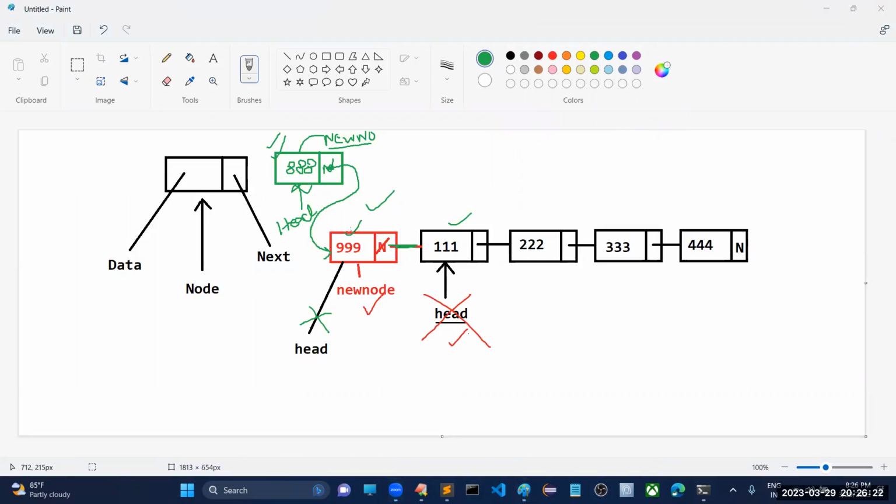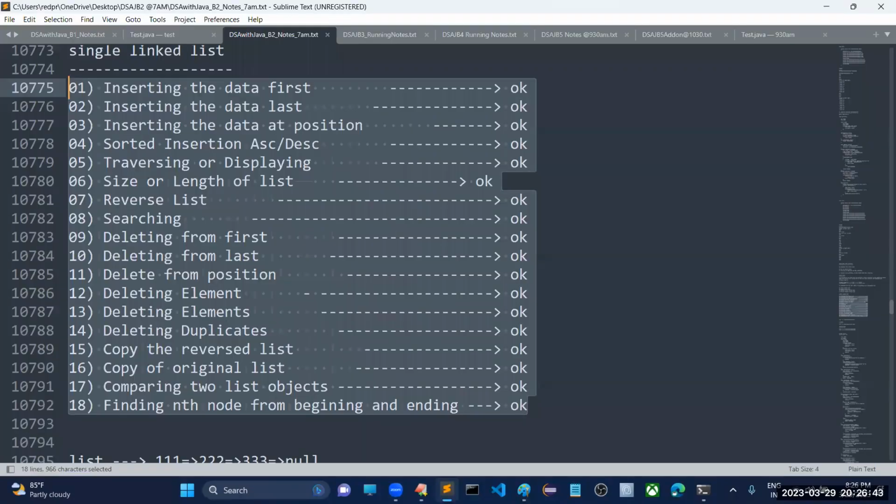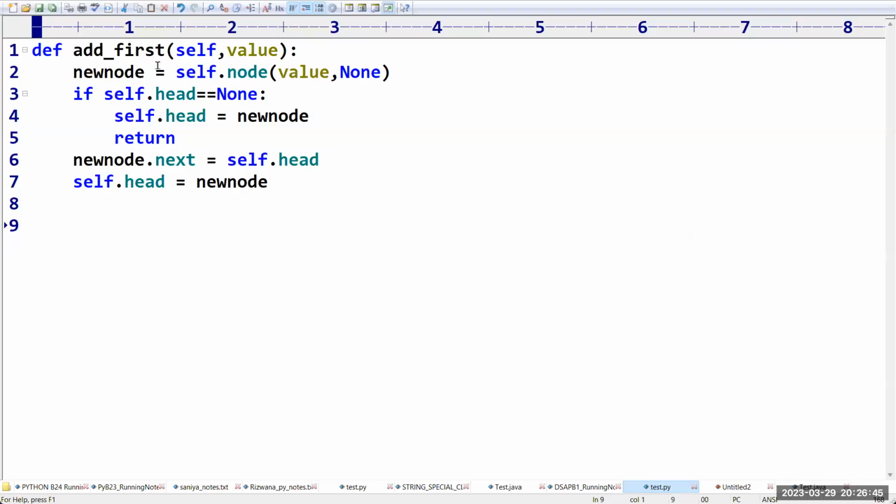Sir, in this program, is this self.node, this Node, a predefined variable internally? No, it is not predefined, sir. Everything we are going to type. Node is a class which we are going to define later. Don't concentrate on the code, sir. At the top level, just try to understand the instructions.